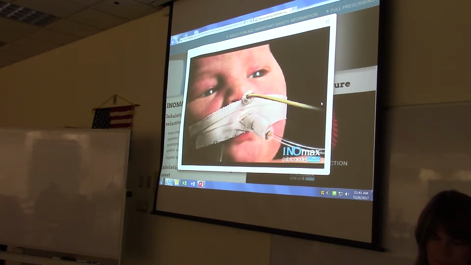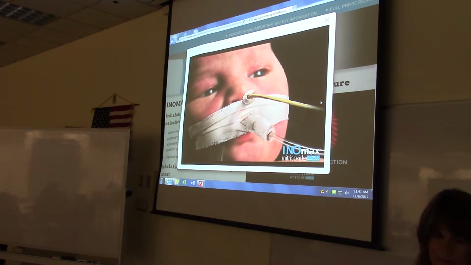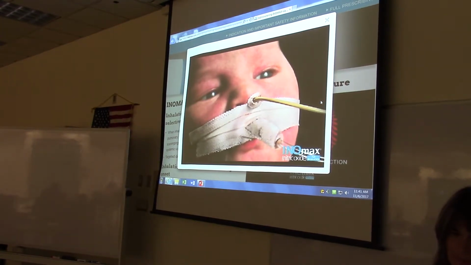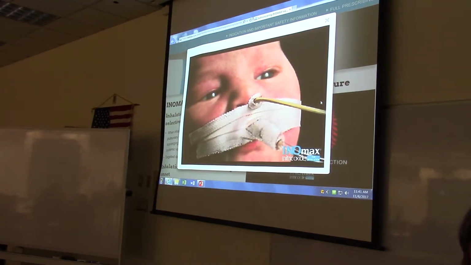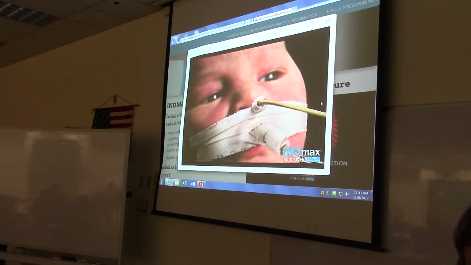hypoxic respiratory failure associated with clinical or echocardiographic evidence of pulmonary hypertension, where it improves oxygenation and reduces the need for extracorporeal membrane oxygenation, or ECMO. INOMAX should not be used in the treatment of neonates known to be dependent on right-to-left shunting of blood. Since nitric oxide is inhaled, it selectively dilates the pulmonary vasculature due to efficient scavenging by hemoglobin, has minimal effect on systemic vasculature. As an inhaled drug, it works with most modes of ventilation strategies.